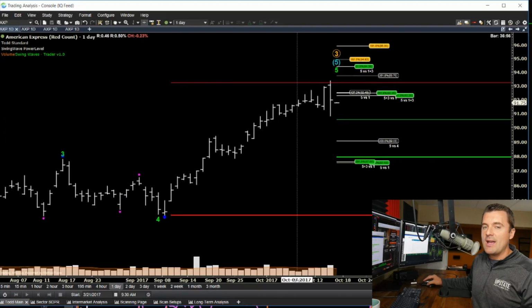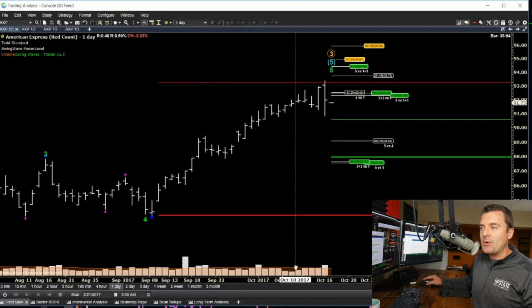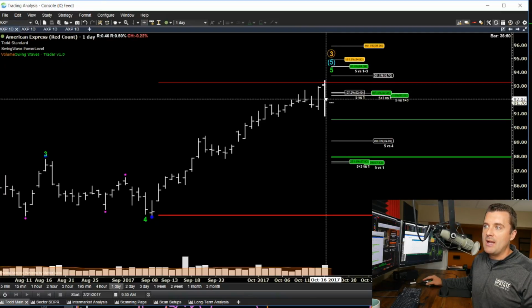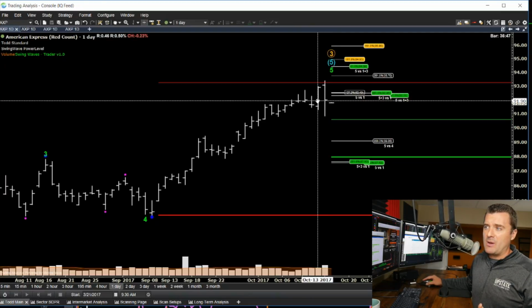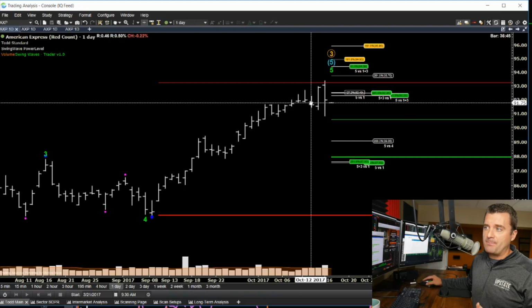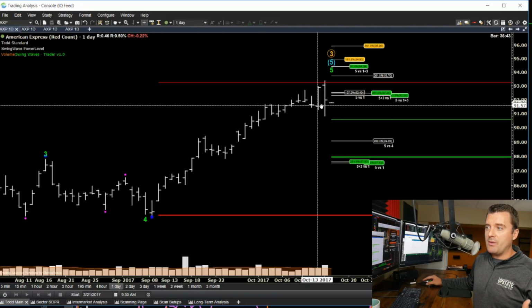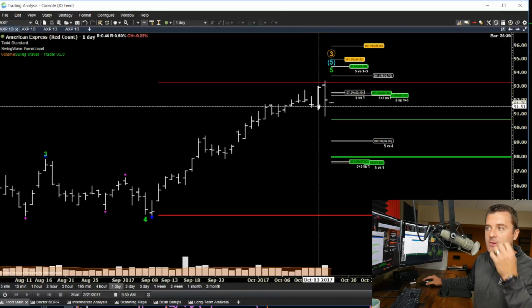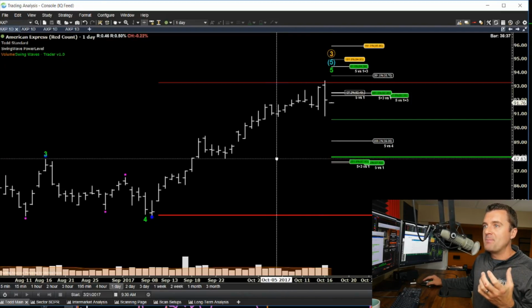And what you saw in a lot of the financials post-earnings were these big outside reversals. So massive outside reversal in AXP. And in fact, it's like a double outside reversal because this bar contained the one on the 12th. So the 13th contained the 12th. The 16th contained the 13th. So there's a lot of volatility kicking up here.